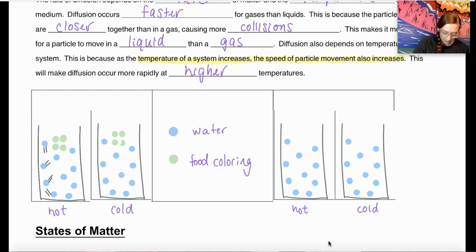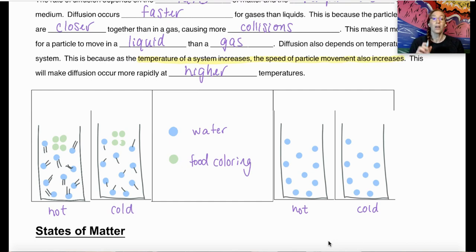Now, I'm going to put these lines on my particles. Notice I'm showing these lines all different ways. They're pretty average in length. They're all a little bit different, okay, but that's showing that those particles are moving faster than if I were to put 1 line on each. Okay. Now again, you can use arrows here, but you do want to make sure that whatever method you choose, you've got a movement line on every single particle.